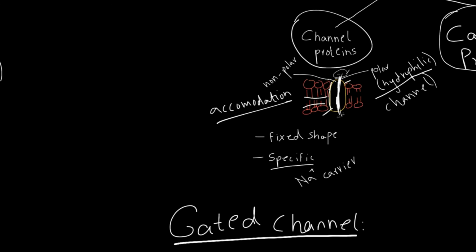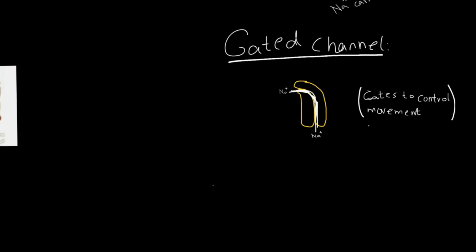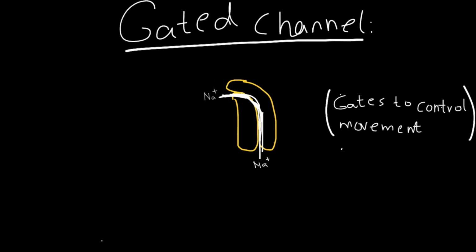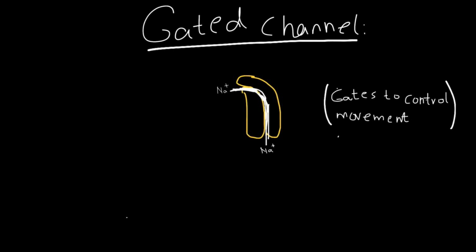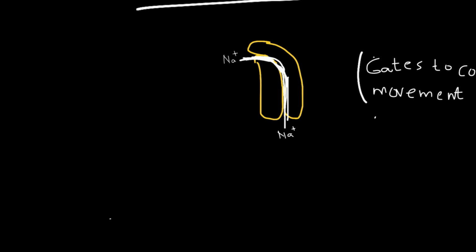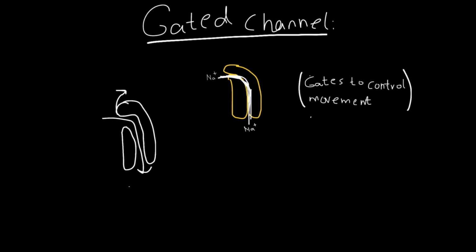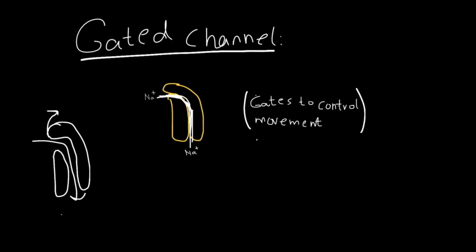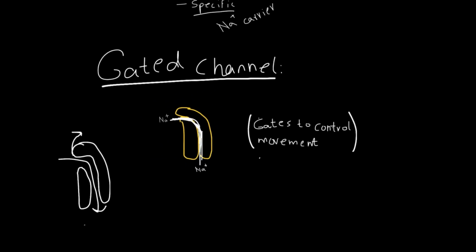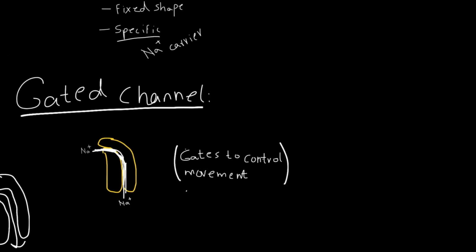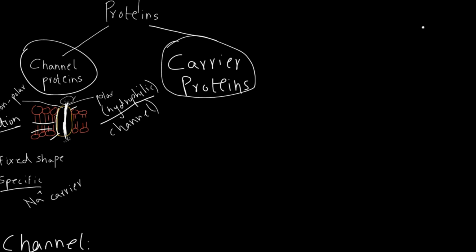Now, another type of channel protein is a gated channel. What a gated channel is, it has a gate to control the movement. It has an almost similar shape, but it just has a gate to control. So, for example, I'll make one right here. This is the gate that's controlled. This gate opens up, and a specific ion travels inside. Right, so not a major difference between the gated channel and the normal channel proteins. However, the second type, carrier proteins, that we'll study next is a major difference.